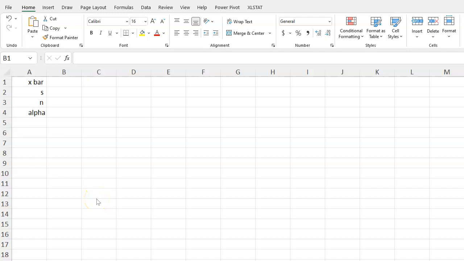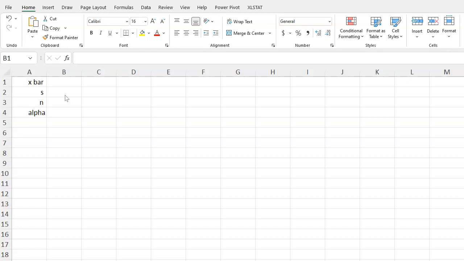In this tutorial, I'll show you how you can use Excel and some basic functions to calculate a t critical value and your confidence intervals in Excel. First off, you may have raw data, and so you'll need to calculate the average and sample standard deviation using that. I assume that you can do that already.